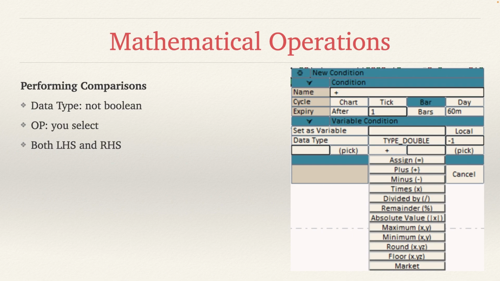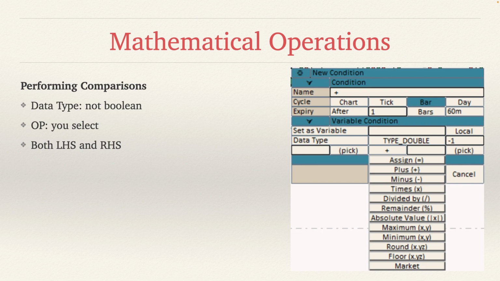Some operators are binary, meaning they take both the right-hand side and the left-hand side values. If you select a binary operator and you only fill out one side of the equation, the condition will evaluate as false and return no value. Some operators are unary, meaning they only work with a single value. In this case, the left-hand side will be hidden, and you select a variable or type in a value on the right-hand side only. I don't think I need to explain what these operators are or how to use them, but if you have any questions, consult any elementary school mathematics textbook.